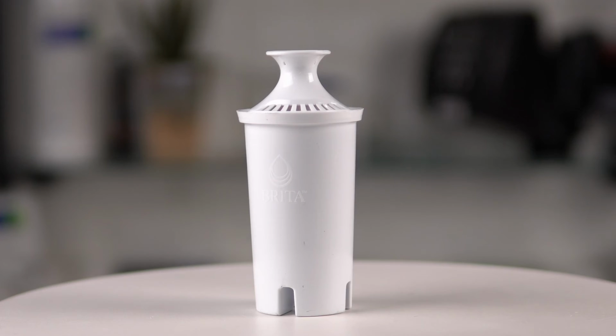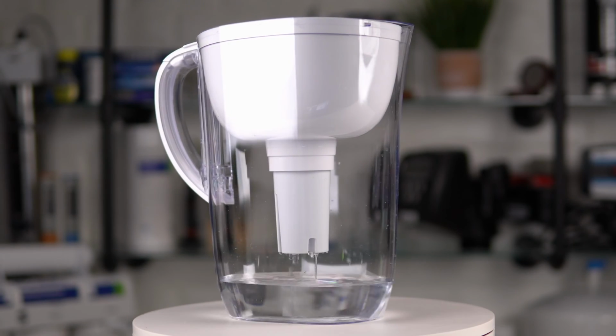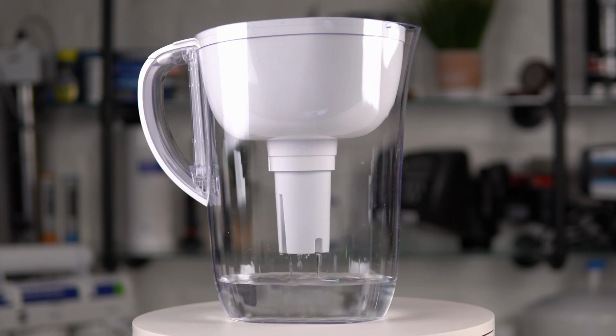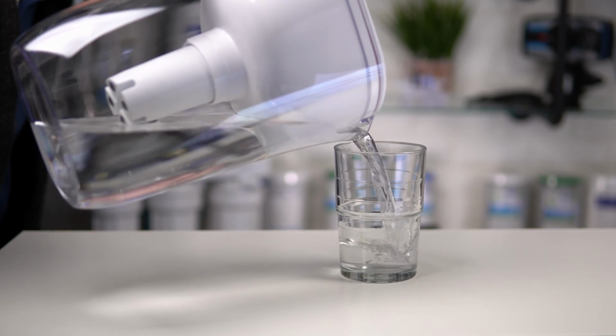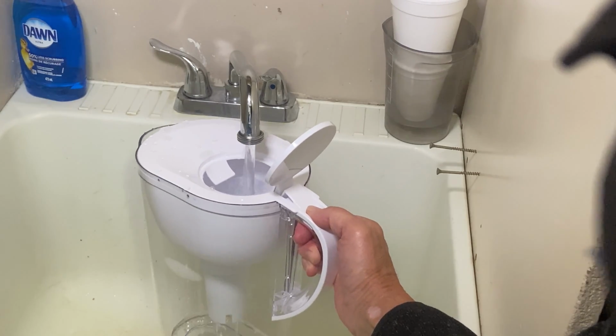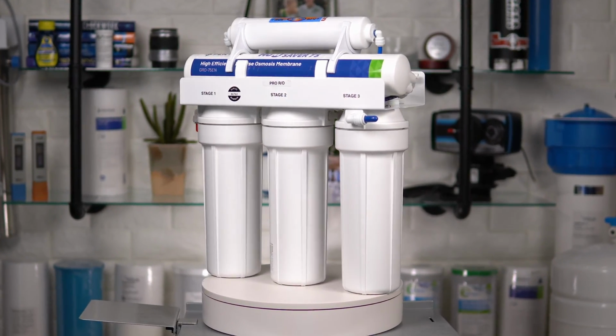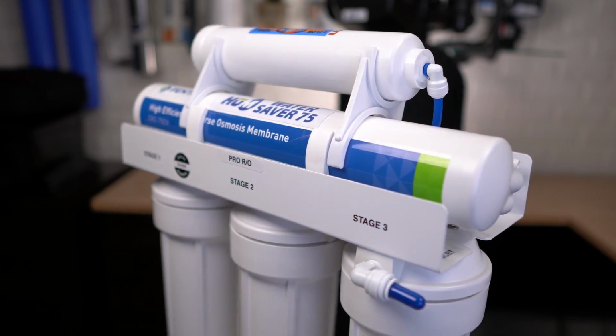First of all, what's the difference between the two? Well, the $40 Brita is a pitcher that has one carbon filter in it. When you fill it with water, the water flows through that carbon filter by gravity, and the filtered water collects in the bottom. When you use up some of that filtered water, you refill it to start or continue the filtration process.